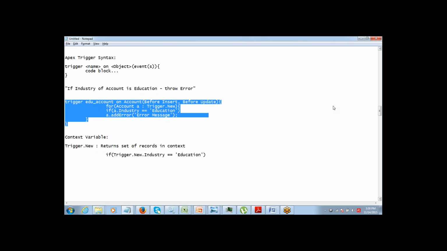What I meant was, here we are just checking if the industry field is Education or not, so in this case this cannot be applied. But suppose we are doing something else, like a DML operation on a list of records in an after trigger or something like that. In that case, can we write it outside the for loop and then do these operations? Because there will be a slight change in the context which you said.